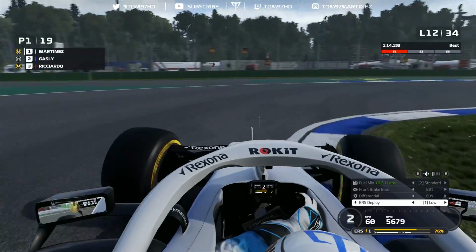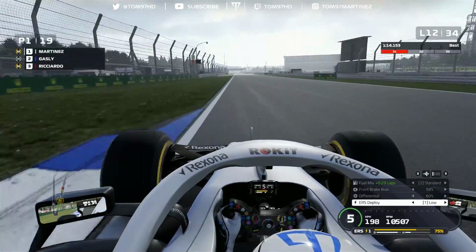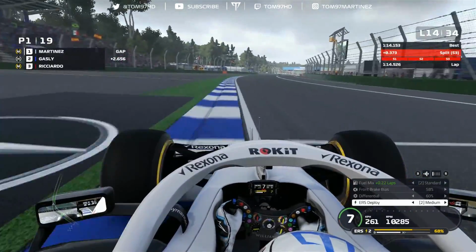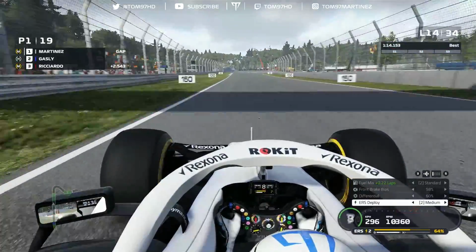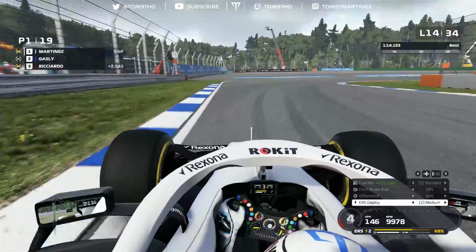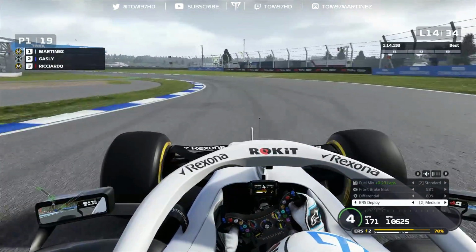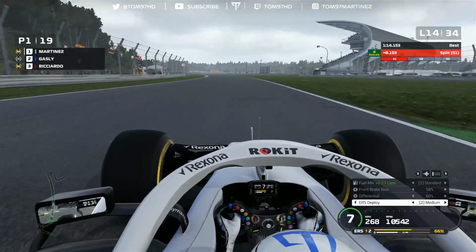I'm starting to struggle with my tyres a little bit now. But let's focus. Need to try and set the best laps I possibly can. Gasly's flying. Admittedly, I didn't realise in the last lap I left my car in low ERS the whole lap, so that explains why I lost about a second more than I should have. But Gasly's still flying because that was a good lap from me. I need 3 tenths off my personal best, and he's still gained another second on me, so he's got really good pace at the minute.